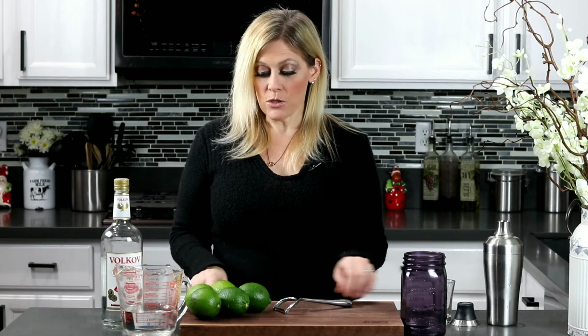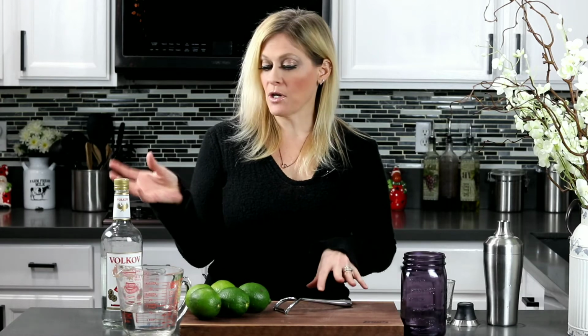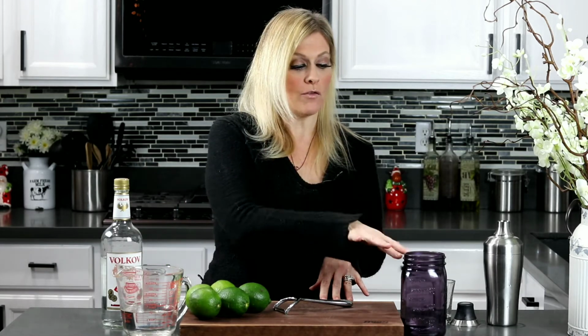So what I'm going to do is get started on peeling this, and then I'm going to show you just drop it in, and then we're going to pour 1.5 cups over into the jar, and then we're going to let it sit and rest. So let's get started.